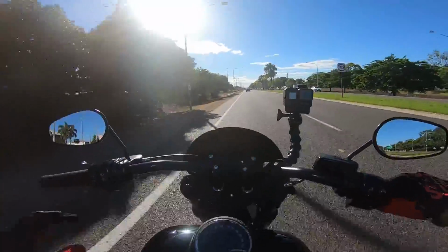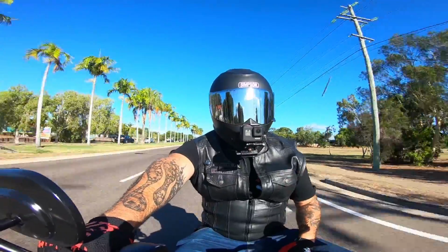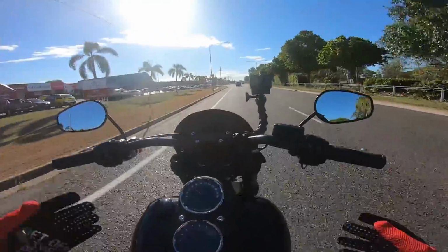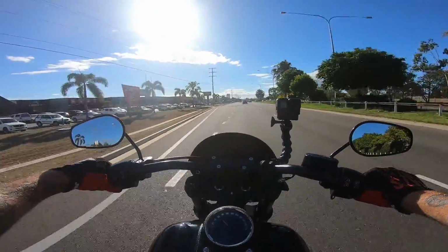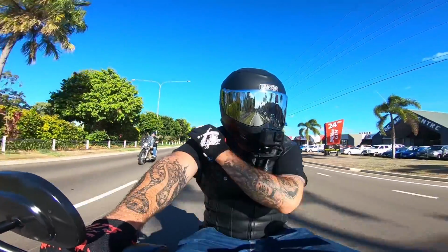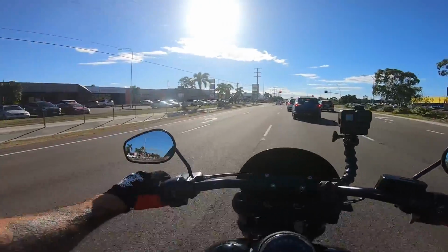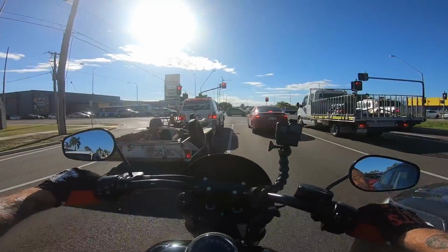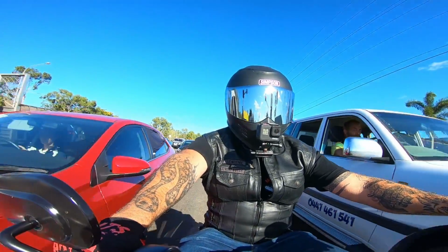Could you do some touring on this thing? Yeah, I reckon you could. Definitely needs cruise control. The cruise would make it so much better, so much more comfy. Yeah, I've got a bung shoulder too. You can probably see on the front camera when I'm riding normally like this, my right shoulder sticks up a bit higher than my left. I was in a bad crash when I was 20, so if you're wondering. It's nice and narrow, it's easy as to lane split. I haven't hit any mirrors, doing well so far.